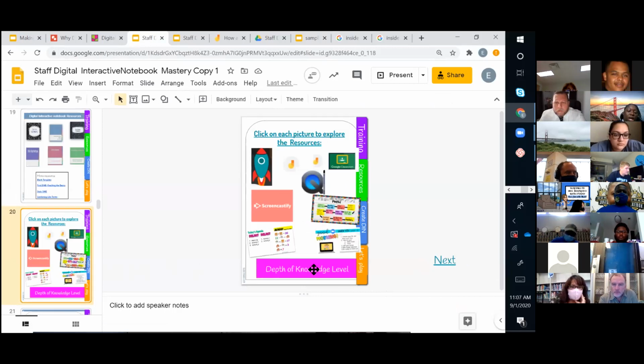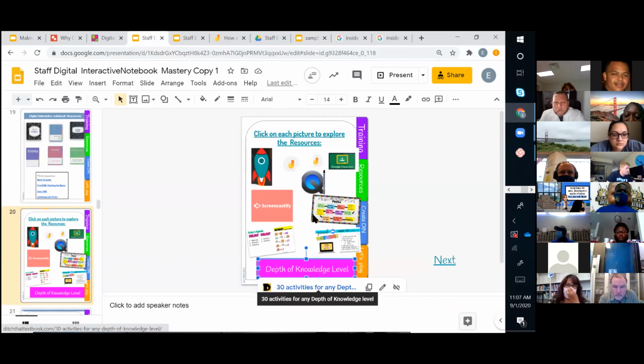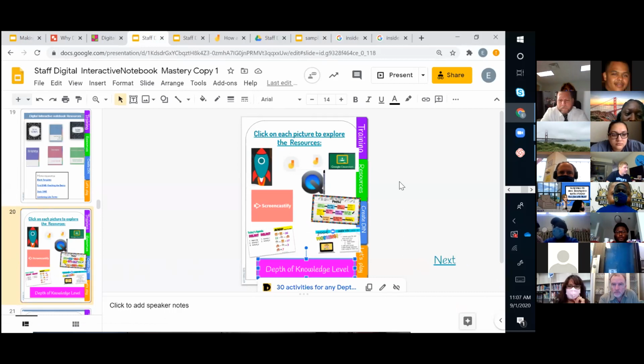And all these are different activities that help you level up your knowledge and everything for your students. So go and play around with your notebook on the play side of it, and you'll see all the different tools that you have to use inside your notebook. Go ahead and take 5 minutes and we're going to start the next lesson.